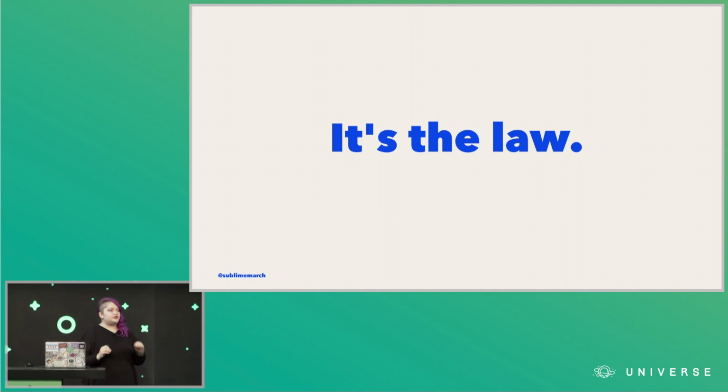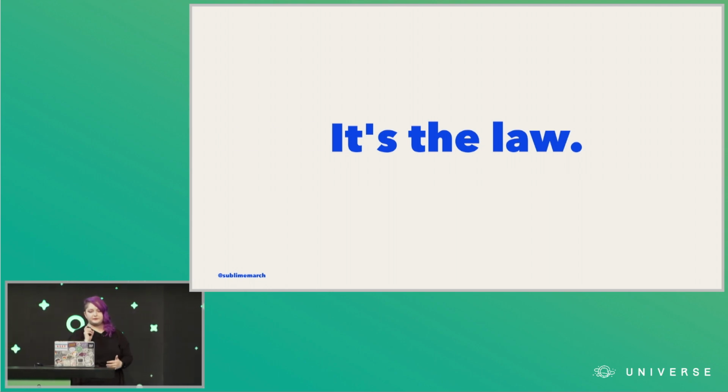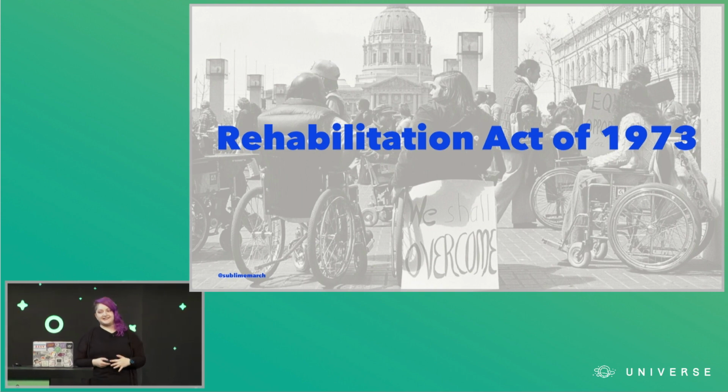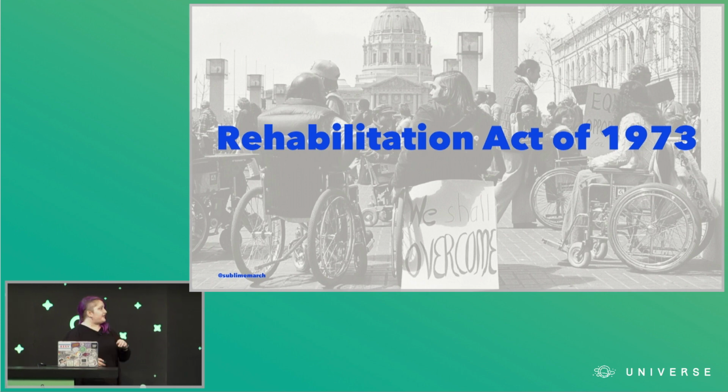I'm going to go over 2 major laws in the United States about accessibility and technology. There are, of course, a ton of different laws around the globe that vary in all sorts of different ways. I'm based in the US, this is what I know, but it should give you a basis for understanding how things might work in your country if you're not from the US. So the first one is called the Rehabilitation Act of 1973. You can see in the background here, there are some folks who are part of that disability rights movement fighting for the passage of this law in the 70s.